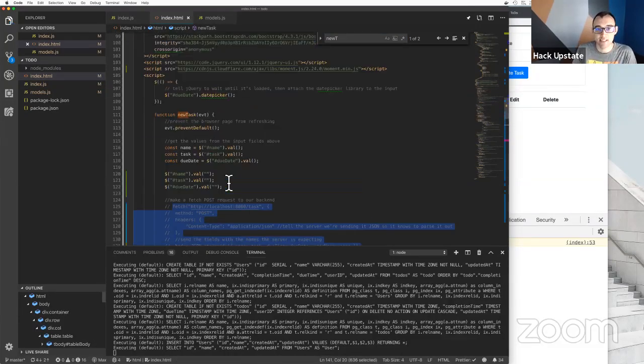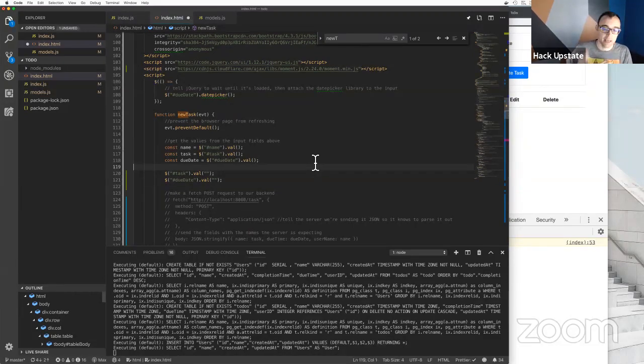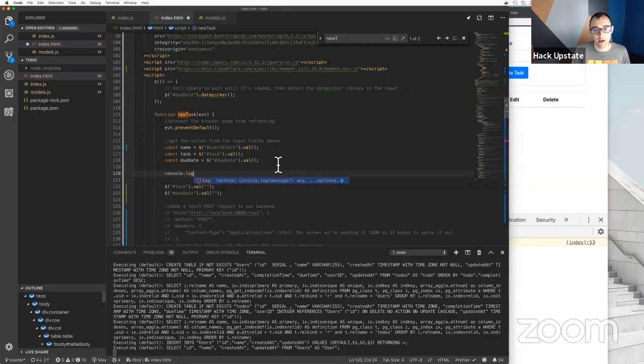Basically, I want to say, hey, I just want to see what data you're going to send up before you send it up. So in our name val, I'm going to delete the code to clear the name, because when I create a new task, I want it to keep that. It can go ahead and clear out the task and the due date. What I want it to do is keep the name value. So instead, I'm going to put in user select val, and then I'm going to console log out the name. I want to know what that's returning.